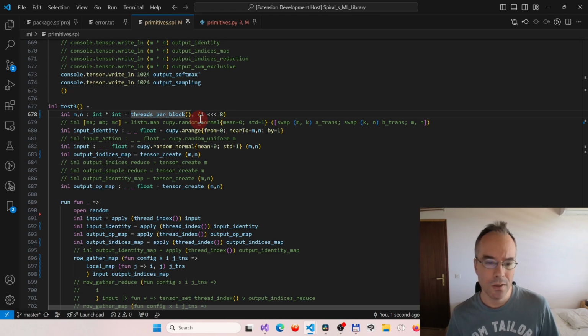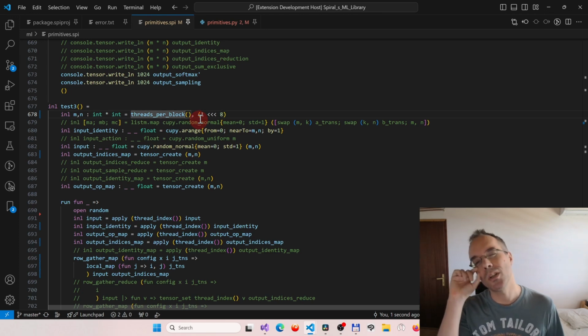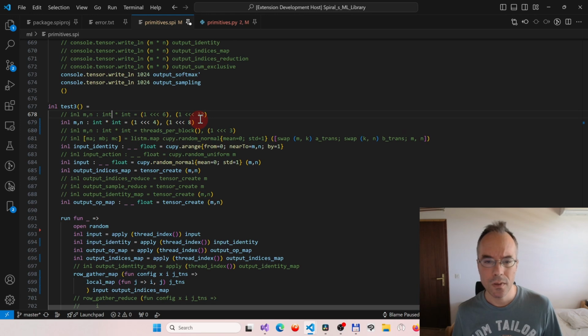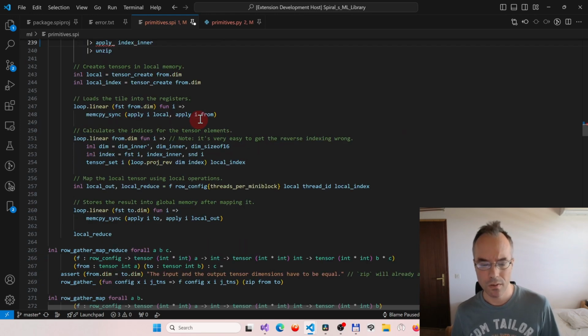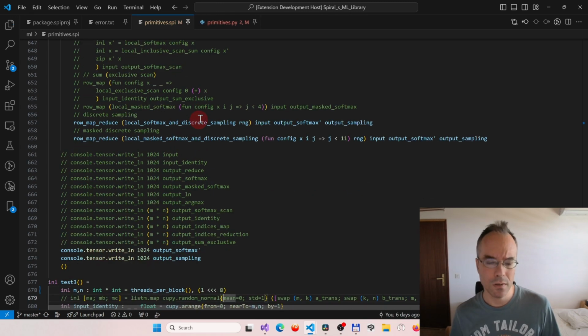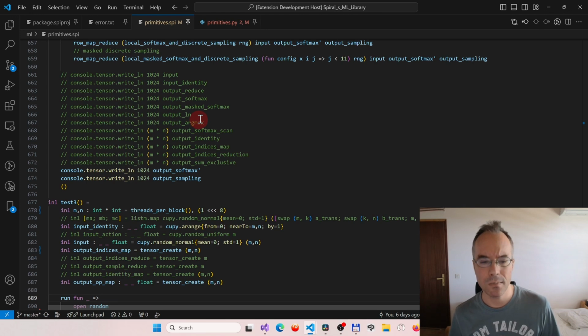In row gather, the M always needs to equal threads per block. Currently that's 32, no way around it. Wait, I'm a bit confused. How did I even run it last time?